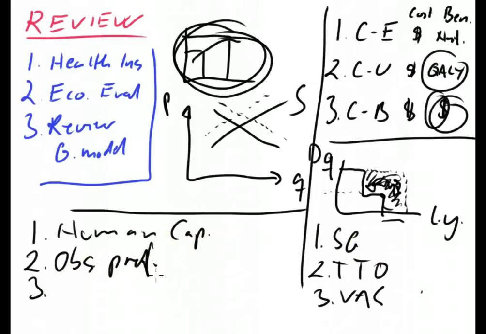I just wanted to have a brief overview of how to do economic evaluation when you try to choose between two different priorities and two different treatments. You can do cost effectiveness, cost utility, cost benefit, and if you do cost utility, you have to find a quality. And if you do cost effectiveness or cost benefit, then you have to find the monetary value of the benefits, and you can use these three methods. So you just know about it.